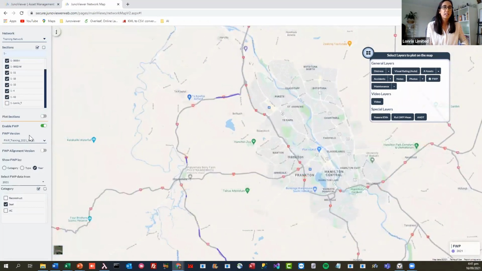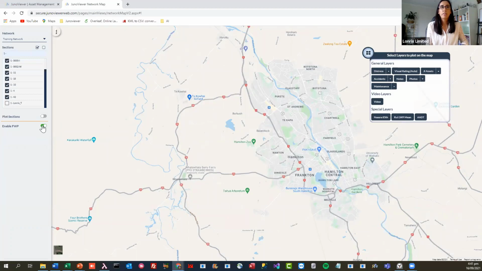So I've selected my FWP, and I've enabled this layer. Now, when this toggle is off, it disappears from this floating window here. When I turn it on, you can see it pop up there. So after you select your FWP, you'll be able to turn that on.